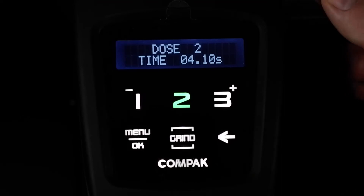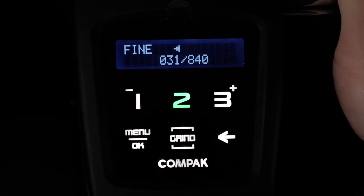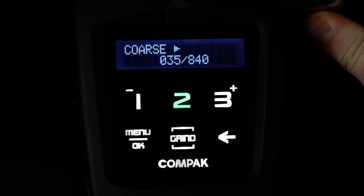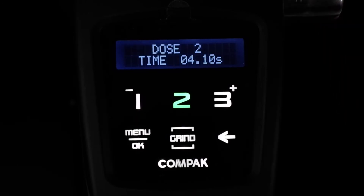When using the F-Series, you might want to zero your grind setting at the point of dialing. Once you have your F-Series dialed in, you will notice your grind setting is on a particular number. You can reset this to zero, giving you an idea of your rough setting for your espresso.